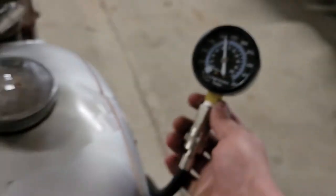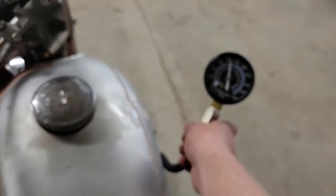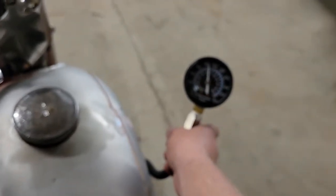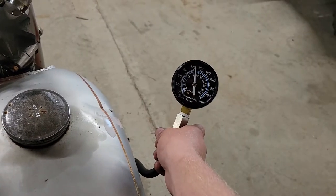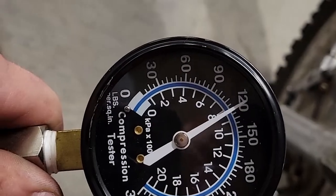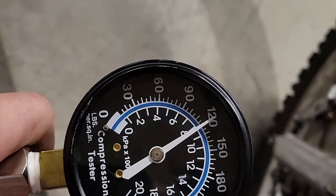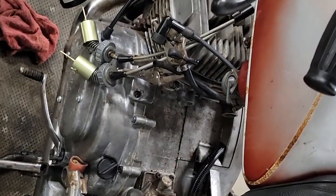That's pretty good. Normally you want to see within about 10 pounds of each other, but that's fine. As long as neither cylinder is under about 90 pounds, it should be good. So that's what we want to see. Gave the left side a few more kicks and it did come up to 120. So that's perfect. I think now we're going to get our carbs pulled apart and see if there's anything obvious going on with those.